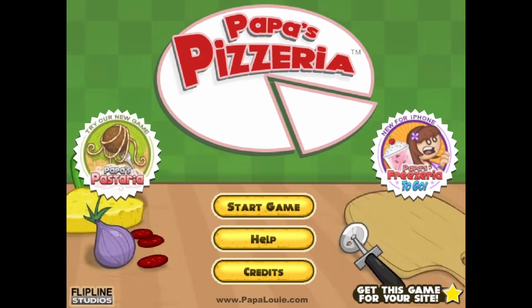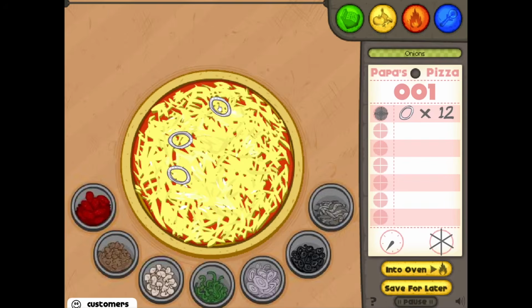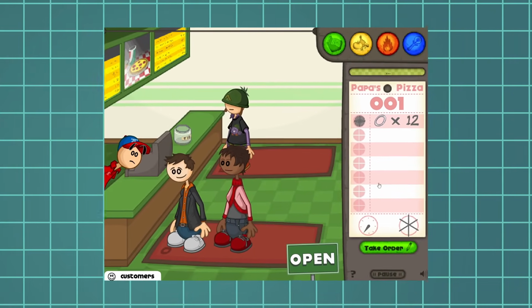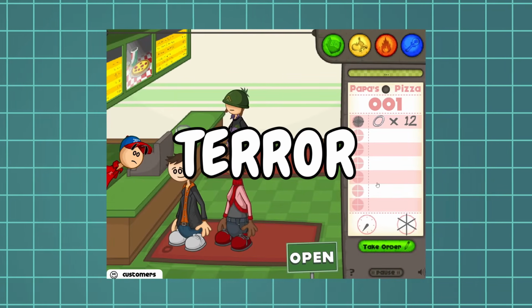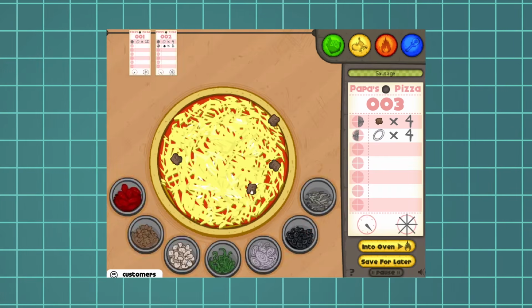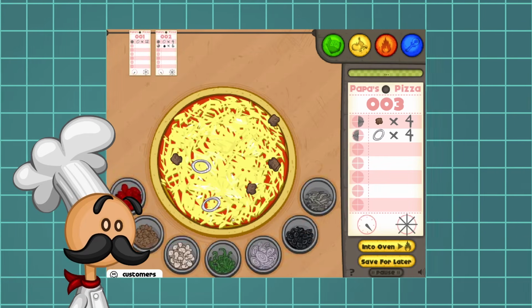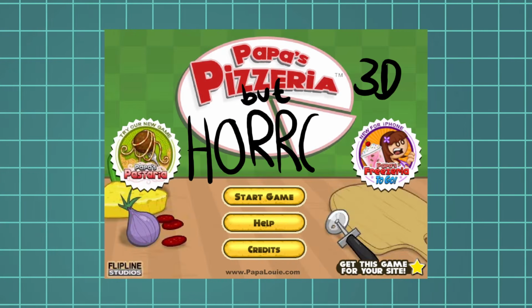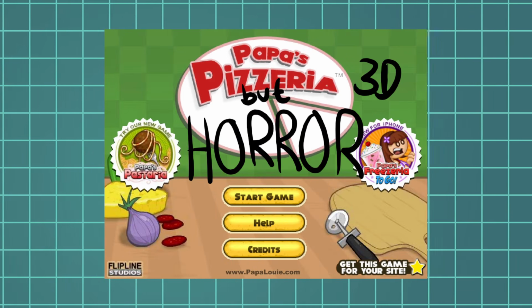You know the friendly, calming restaurant management game that you played as a kid in class, hoping you didn't get caught? Now imagine that game, but with an added element of terror as you quickly try to prepare your pizza, as Papa Louie is there watching you, waiting for you to slip up. Well, that's the game I plan on making, and it wasn't as easy as I first thought.